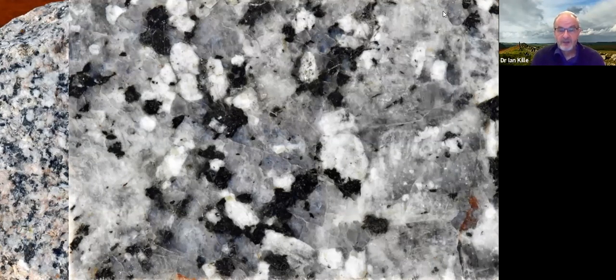Now, I should probably explain that granite is formed from a liquid magma, which is obviously rich in silica and other alkaline elements, which then cools down and crystallizes to form this material. And granites are one of the most common igneous rocks that you find within continents. And I emphasize within continents because if we look across the whole of the planet, in fact, basalts are by far and away the most common igneous material, and that's because most of the ocean floor is composed of basalt.